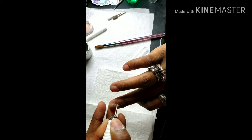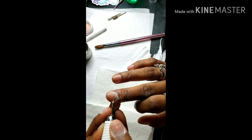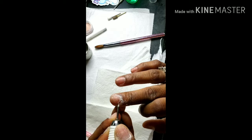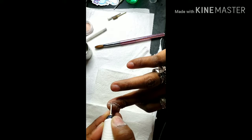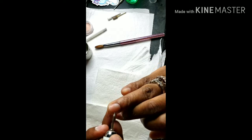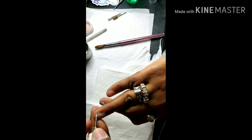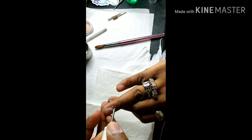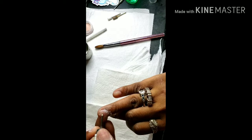If you're unexperienced with using a nail drill, you want to make sure you're practicing with this first on, of course, a nail training hand or some sort of unrealistic hand, because you don't want to end up ruining a client's nail or injuring them or yourself using a drill. So if you are not experienced in working with nail drills, they are a great thing to have. I know some nail techs don't use them, but I do, and I love them. It speeds up things.